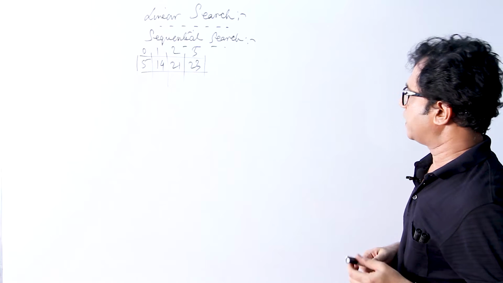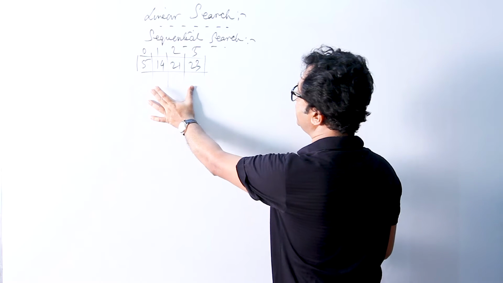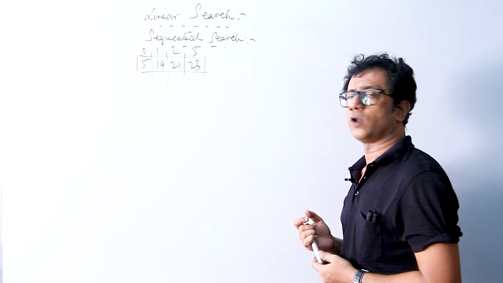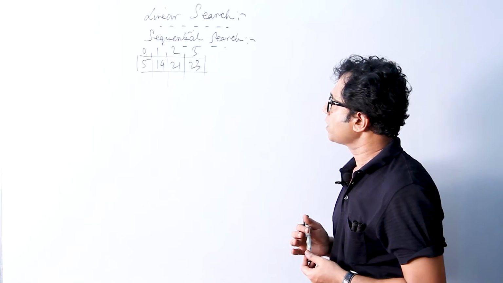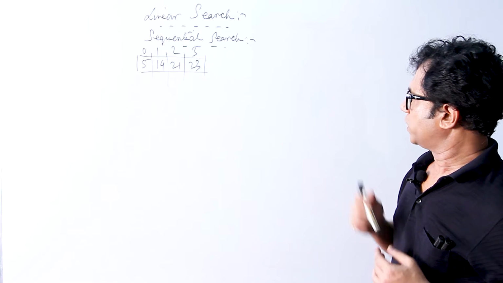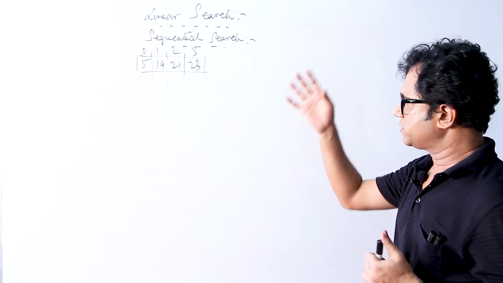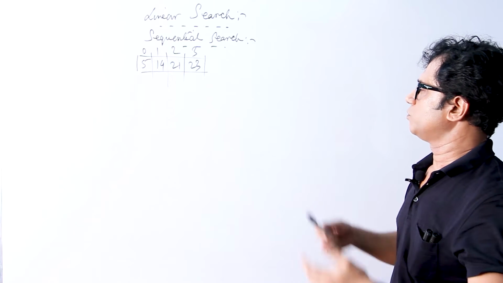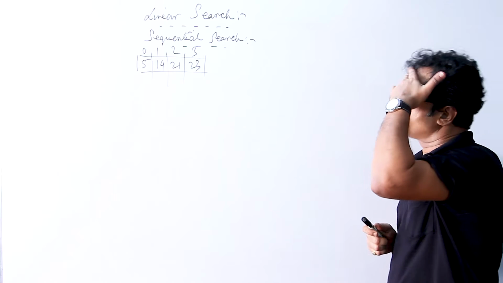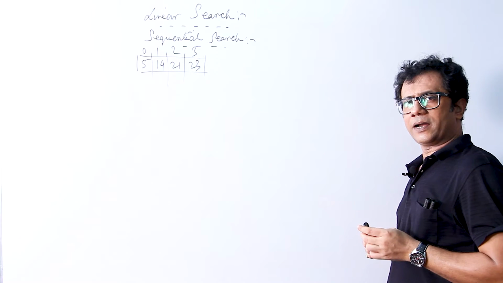If we get that value in this array, then we will consider it to be a successful operation, and if we do not find the particular element in this array, we are going to consider that to be a failure operation. So, I will write a piece of code, a C function, that is the algorithm which represents the sequential search or the linear search operation, and explain to you what I have written. So, let me just write the code and get back to you.